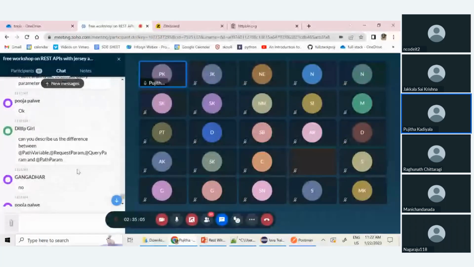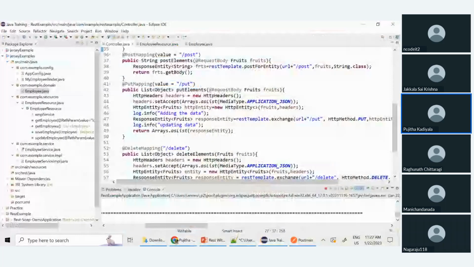So the path variable annotation is provided by Spring Boot. What you need to know is that just as get mapping is similar to the get annotation, path variable is similar to this path param annotation. One is provided by Spring Boot, another by the Jersey framework.